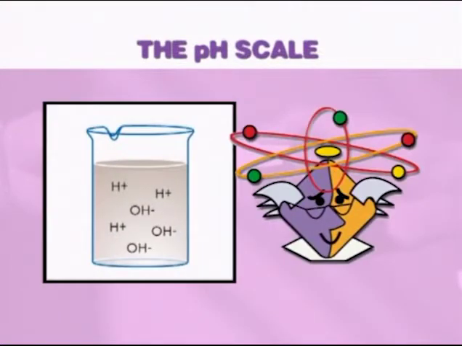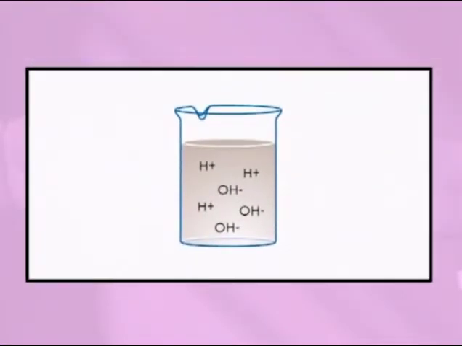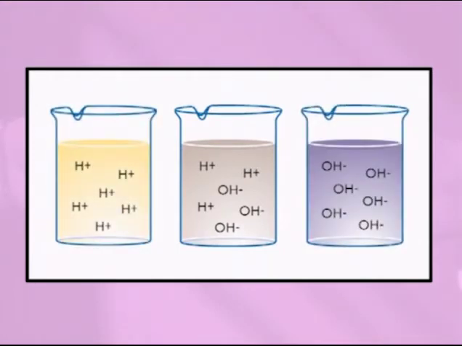pH, that's a term you'll hear a lot of. It stands for potential hydrogen, and as a professional cosmetologist, you'll need to understand pH and its effects on hair, skin, and scalp. It measures the amount of acid or alkali in water-based solutions. A solution is acidic or alkaline depending on the number of positive hydrogen ions or negative hydroxide ions.